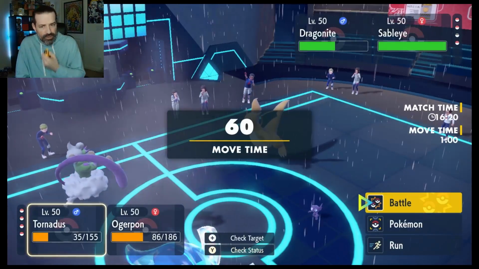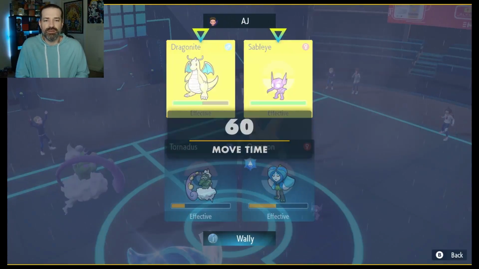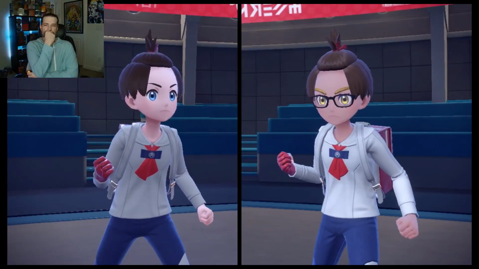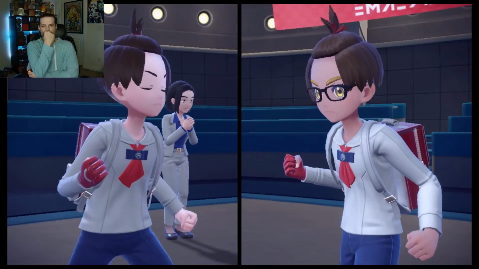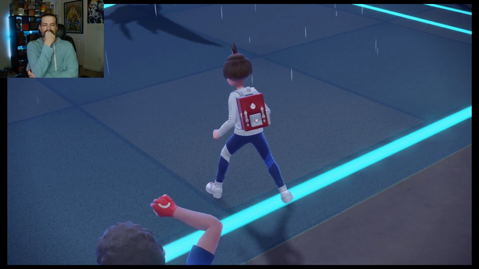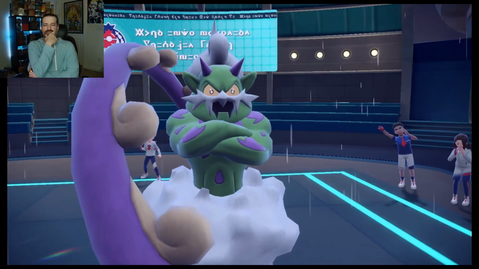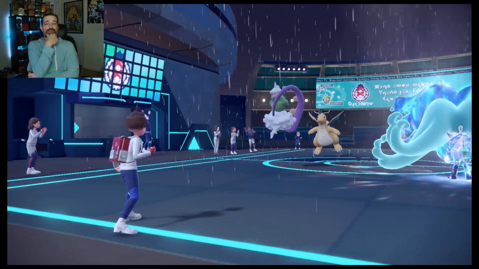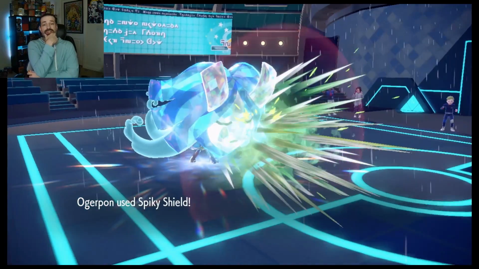Alright, here's what we're going to do. Let's go for the Bleak Wind, and let's go Spiky Shield on this one. That'll prevent getting hit, obviously, on the Aerial Ace. And this will also prevent a potential Fake Out as well. I have no clue what they are, but whatever they are, kind of worries me.